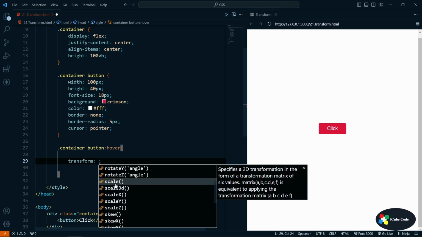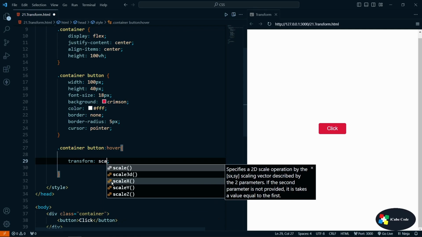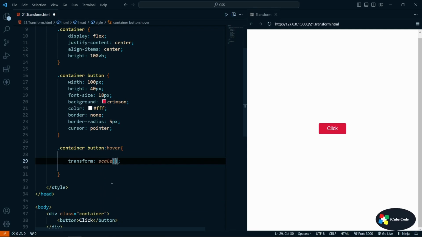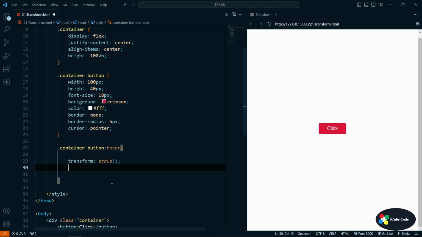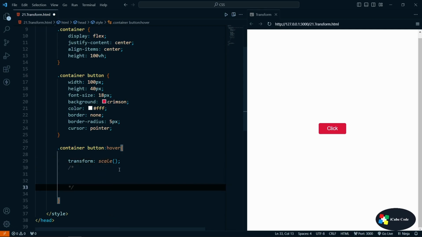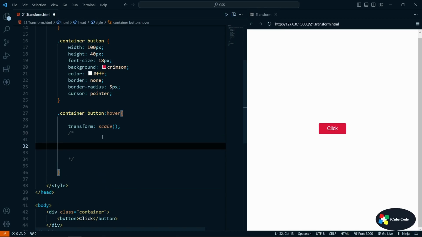So let's go with scale first. Or you can directly write it down. It will come like this, and inside it go the values. What value we have to provide is the main important thing. There is an initial default value for everything: whatever you design, the scale value will be 1 by default.